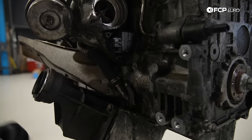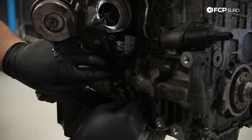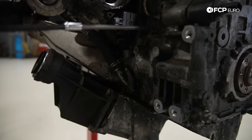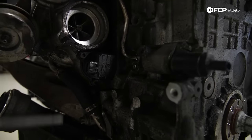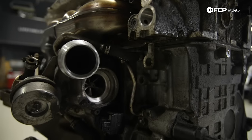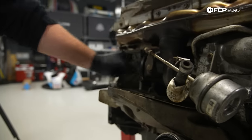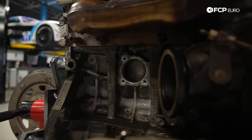This should be the oil return or drain. Again, it's held on with the T30 screw. It's probably sealed with an O-ring, if I recall correctly. Pull that out in a second, I'll get a screwdriver for that. Here's our oil feed line. So that's oil to the turbo. Coolant feed. And then this would be the coolant return, which normally connects to a pipe that runs through here. This is actually the coolant feed to the engine block from the water pump.